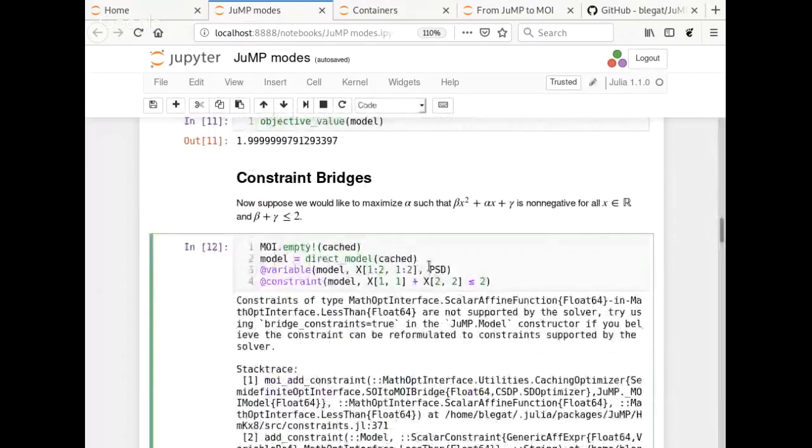And the fact that it wouldn't work in direct mode, it's not, yeah. I tried running that cell and it let me do it. Yeah, exactly. So that's because you're using the semi-definite opt-interface version 0.5. So if you update the version, it won't work. Because I used to add this support, and it's a lot of code in semi-definite opt-interface, but now I've removed it because we have a bridge.